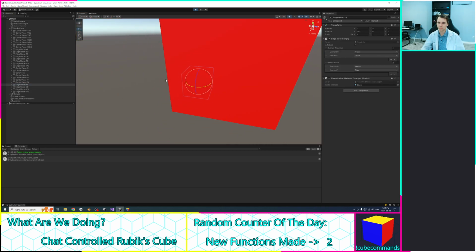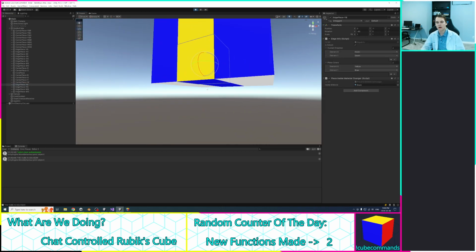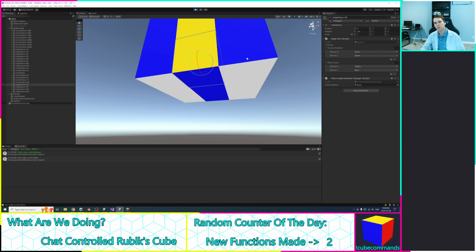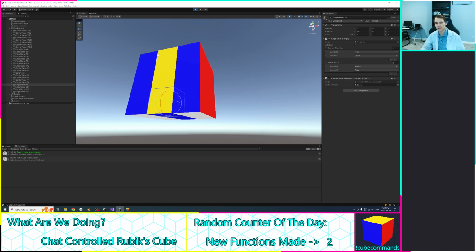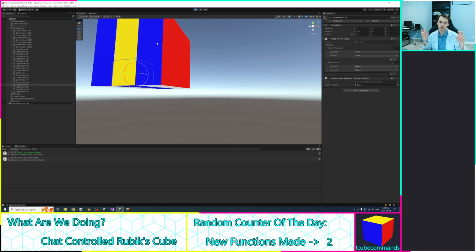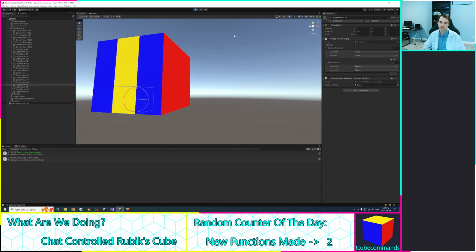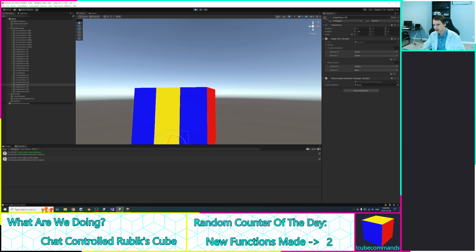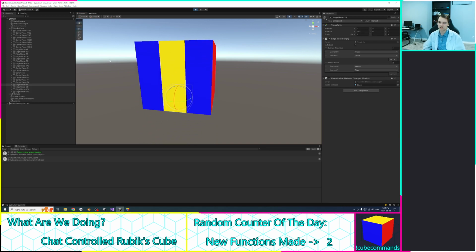Yellow-blue, here. Technically, if we're going purely off of centers, every piece on the slice here is solved relative to its center. It's all these pieces along the side that are not. So all of these ones should say solved, and all the rest should say not solved, hypothetically. But I'm guessing that's not what happened.